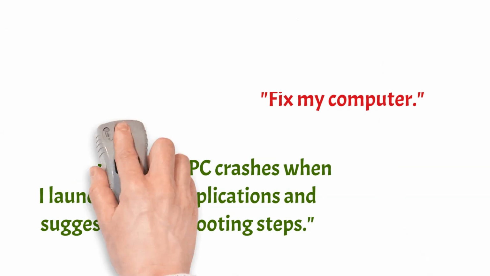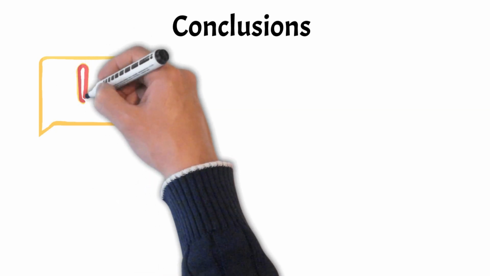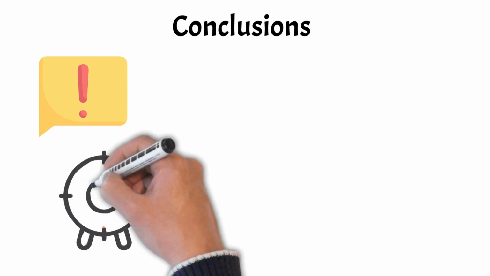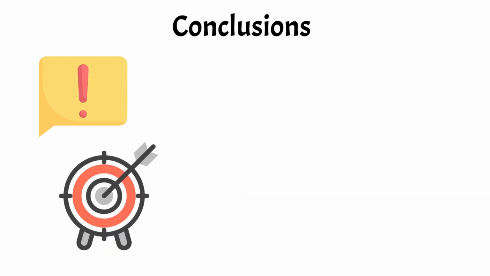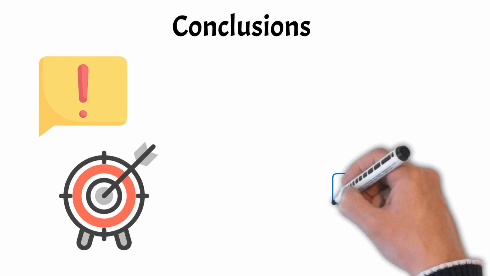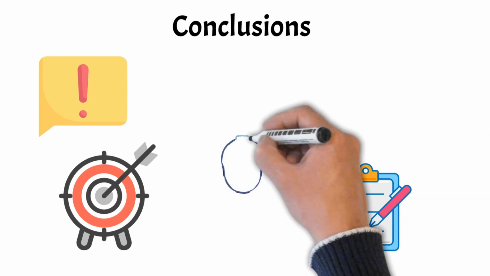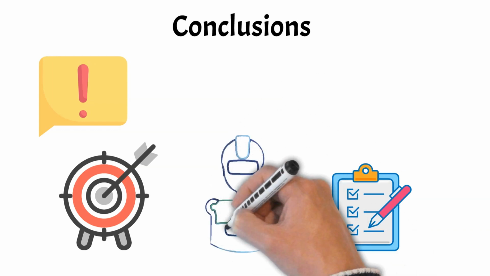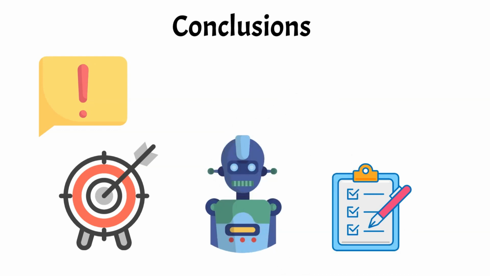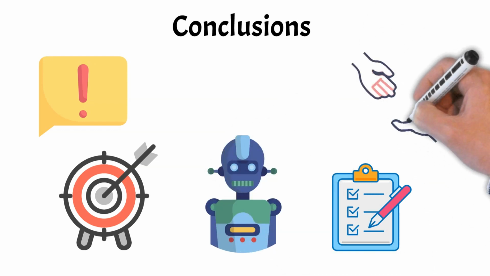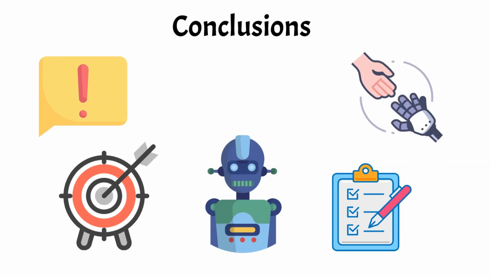In conclusion, prompt engineering plays a pivotal role in enhancing communication with AI by refining how users interact and receive responses. By crafting clear and specific prompts, users can effectively convey their intentions, allowing AI systems to deliver accurate and relevant information. This approach not only improves the efficiency of AI interactions, but also ensures that responses align closely with user expectations. As AI continues to integrate into daily tasks and industries, mastering prompt engineering remains essential for maximizing its potential and achieving seamless communication between humans and machines.